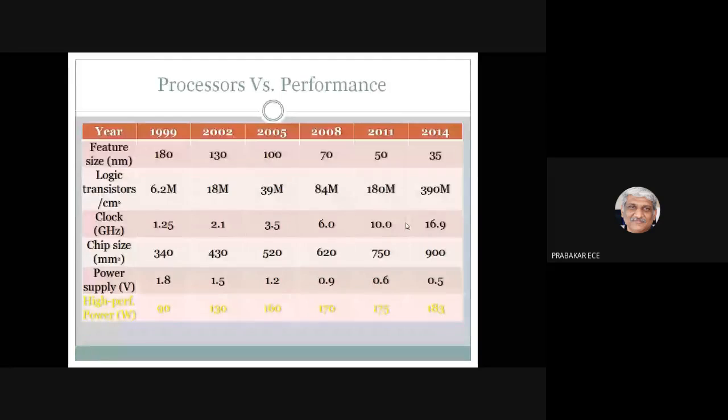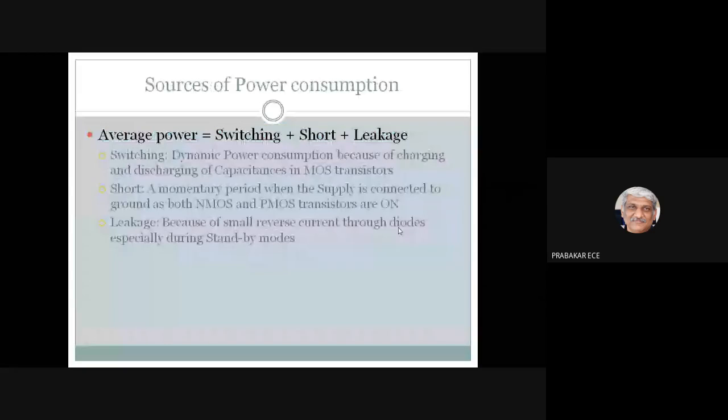So here we can see in normal CMOS circuits, most probably these VLSI circuits are made up of the CMOS family, and the average power consumption consists of switching power, short circuit power and leakage power, right? What is meant by switching power? I think it is the dynamic power consumption because of charging and discharging of capacitors. When there is a transition from 0 to 1 or 1 to 0, there will be power consumption. So that is proportional to the number of transitions that occur.